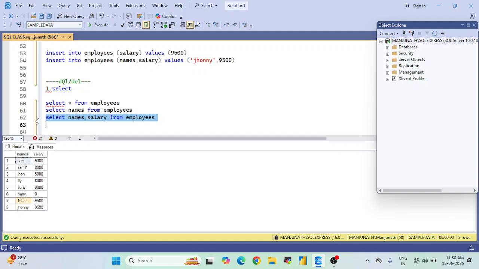But what if I don't want the column data like this? I want to have the data of only this John, the entire data of a particular person called John. Name character. That is how we should use filters.